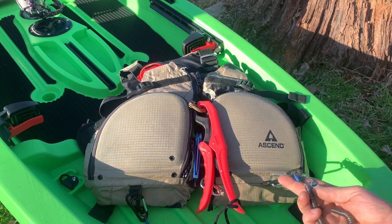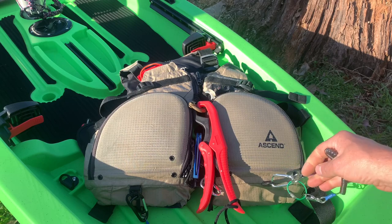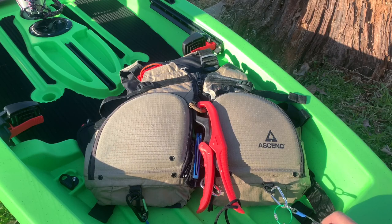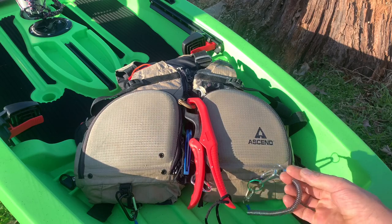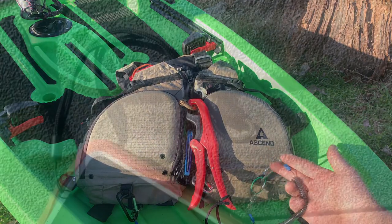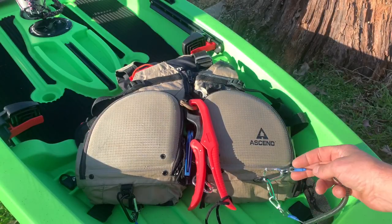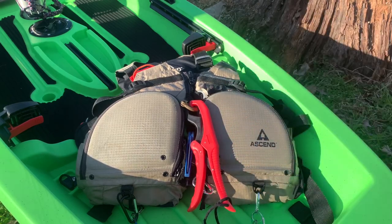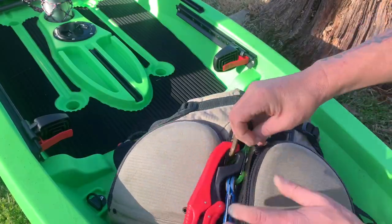This strap is where I attach my phone. I have a little tethered loop I feed through my phone case — works really well. When I'm on the water I don't have to worry about dropping my phone. People say, 'Isn't your phone waterproof?' Yeah, but it doesn't float — it'll be waterproof at the bottom of the lake. The carabiner attaches to it and the tether is long enough that you can still hold it up and take photos without worrying about where your phone ends up if you flip.